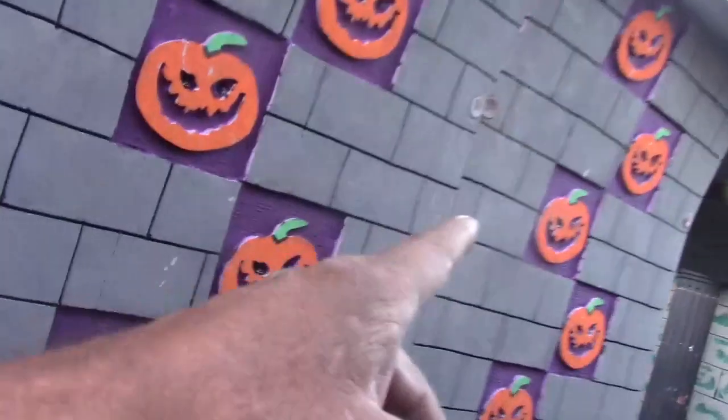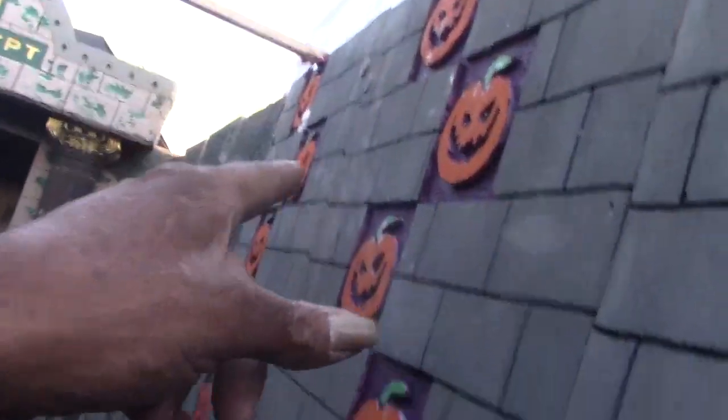What time is it anyway? 4:50, 10 minutes to 5. I'm going to get started on the wiring. I don't know how far I'm going to get, but we will find out. Okay, back into the maze. I got wired from here over to here, and then down to that panel. That's all been wired. Now I gotta do the other side, which should go a little easier because I think there's actually less panels.